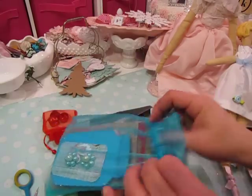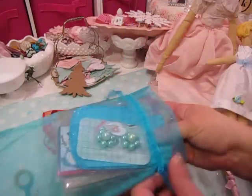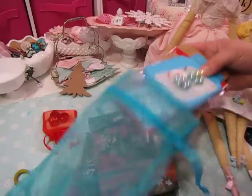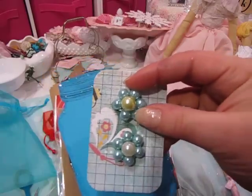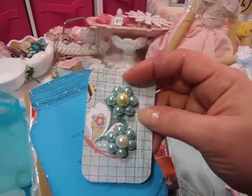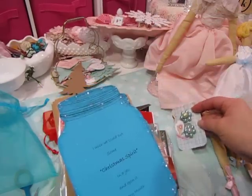So this is a beautiful turquoise bag made out of shimmery fabric. And I can't believe how much stuff is in this box. I mean, the Tilda doll would have been enough. More than enough. I may have accidentally stepped on the box. Oh, that's okay. So here are some little flower centers made out of pearls. And I bet you Rhonda made those. It looks like maybe she did. She wired those and made them. They're beautiful. And I love that turquoise color.